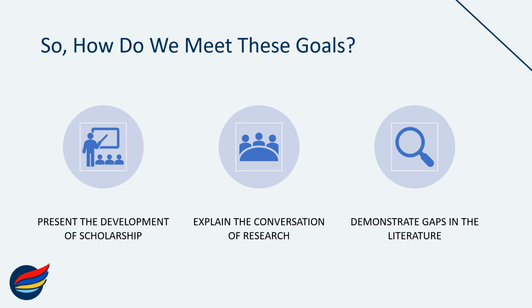By providing a map of the development of the scholarship, an idea, or history, you're able to give your reader the context for what you're studying. By explaining the conversation, what is being said, or what is understood about the subject or issue, we provide explanation for our readers as to how our work fits in the field. And finally, in explaining what is lacking and what needs further exploration or representation in the narrative, we point out gaps in knowledge and therefore show why our work is important because it adds to this conversation or knowledge.